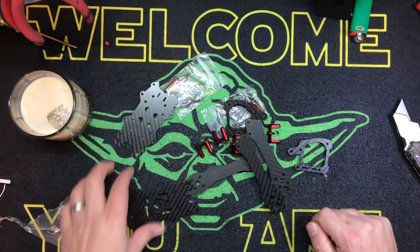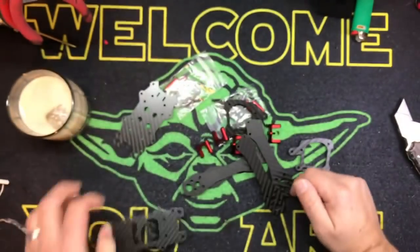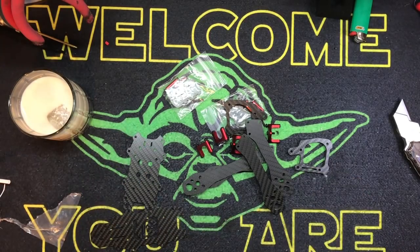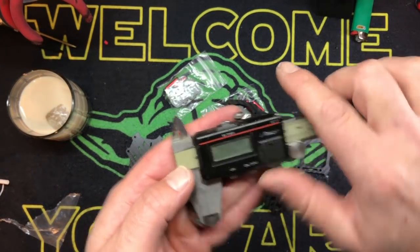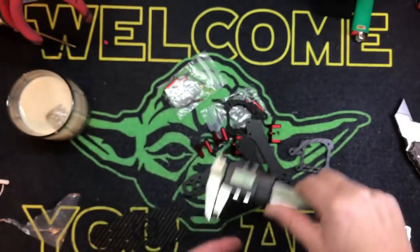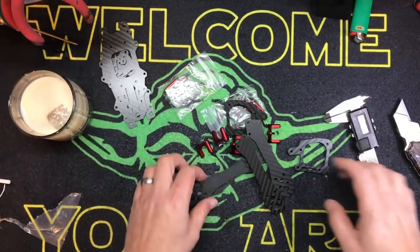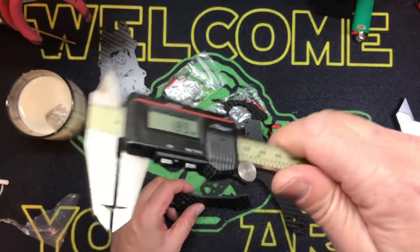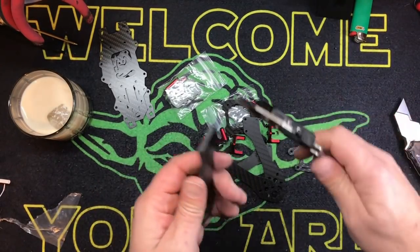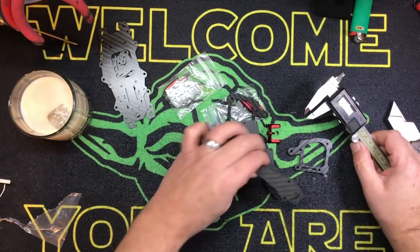We've got the upper plate with the ever-famous Moka Owl cut into it, which is badass. We've got the bottom plate. These should be 1.5 mm. I got my different calipers today, so I don't look like a bard while doing this. 1.56. Better over than under. And 1.5. Yeah, same thing. I've had these since I was like 22. Let's see here. I believe these are 4mm legs. Yes, sir. 4.1. Same diff.